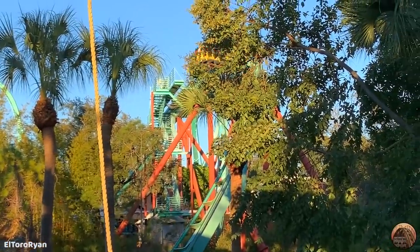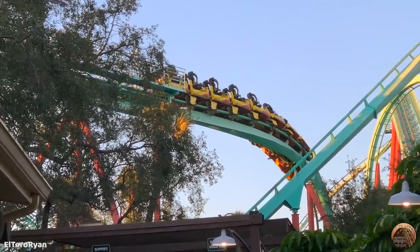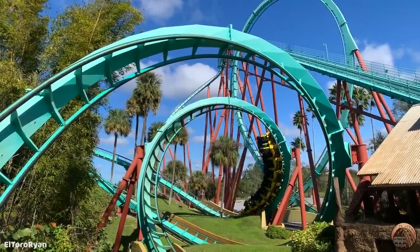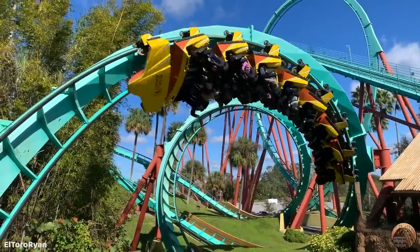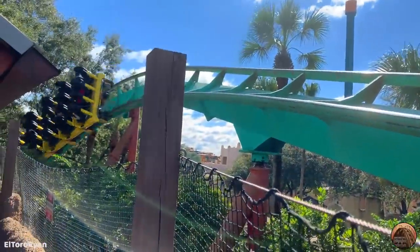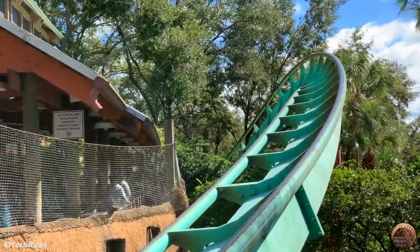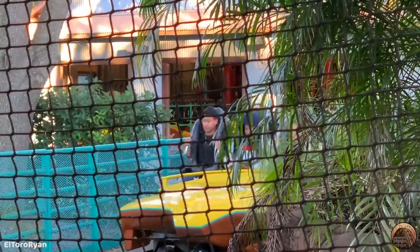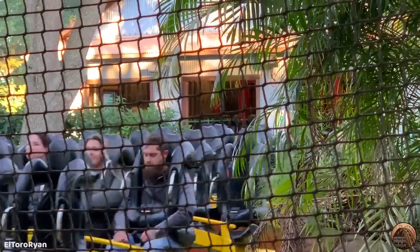After B&M came onto the scene in 1990, the capabilities of looping roller coasters would be pushed much further than ever before. With the assistance of new technology to aid the design of roller coasters, B&M would be able to accomplish much more with their updated designs, twisting the track in many ways never before seen. Busch Gardens Tampa was looking for a major new thrill machine to add to the park around this time as well. B&M would be hired to build their very first standard sit-down roller coaster, which would come to be known as Kumba, opening in the year 1993. Kumba would prove to put the park on the map for roller coaster enthusiasts, with the ride being praised to this day for its intense positive forces and great, visually spectacular use of dugout trenches.